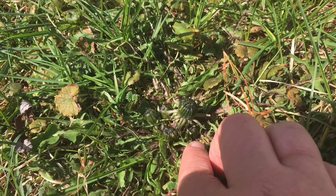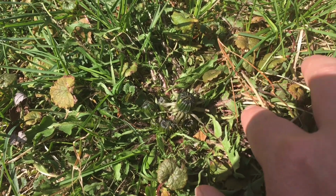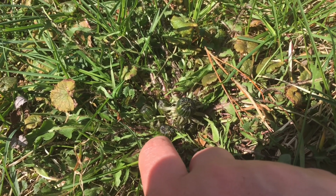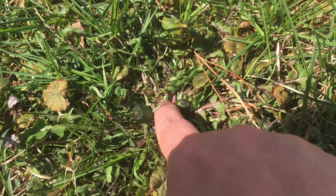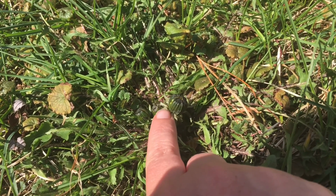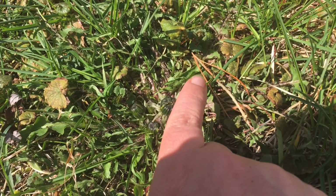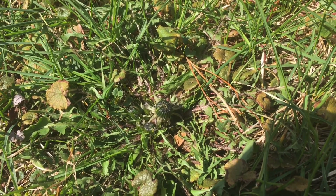I'm out here in my garden, and before we get into the story, I want to take you on a quick little tour. I wanted to show you these little buds. They're nestled down in the grass and hard to see. But these are dandelion buds. There's like 8 or 9 little buds down here, and they're all gonna grow taller. The stems will get longer, and they'll open up into those yellow flowers that are some of the very first flowers that pollinators can feed from in the spring.